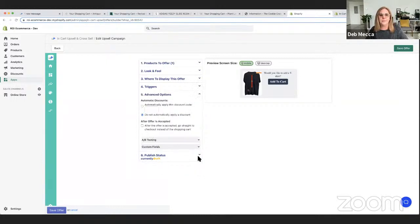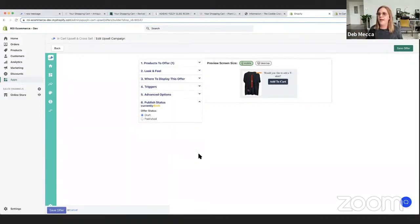And then you have some more advanced options that are available where you can do some A/B testing. Don't worry, you set up the A/B test in the beginning, and the technology will automatically just start showing your offer to the winning variant. So no problems there. You set it, you forget it, and it figures it out, and Bob's your uncle. And then if you have many stakeholders a part of the approval process and getting these offers up and running, maybe you have a coordinator that creates the offer, they put it in drafts, they hand it over to the decision maker. And once the decision maker gets through with the edits and the approval, they hit publish, they hit save the offer, and we're off to making a higher conversion rate on existing purchases, because now we have upsells going out there to the public.